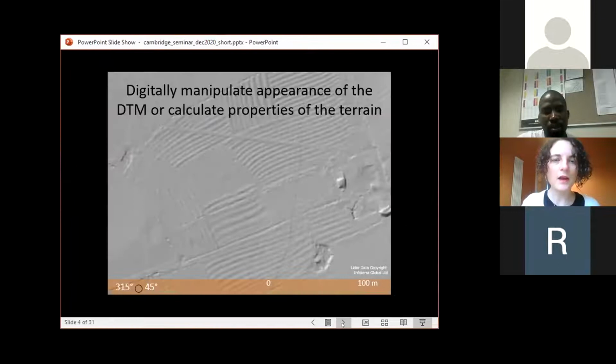Now, one of the nice things about LIDAR for archaeological research is that we can digitally manipulate these terrain models that we obtain. There are lots of methods for doing this. I'm just going to show a couple here this morning. One of the key things we do is we simply manipulate the way that an artificial light source is cast across the surface of our digital model of the Earth.